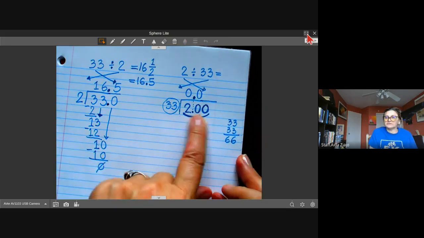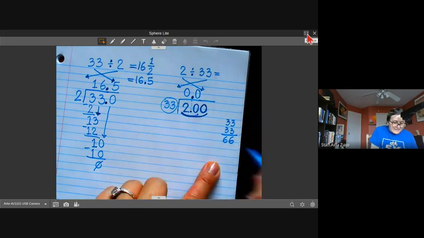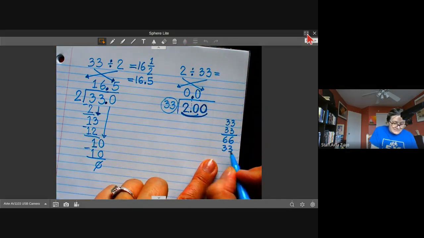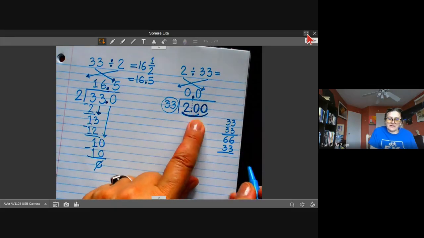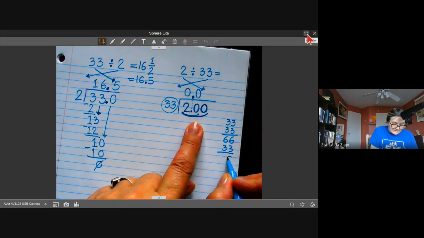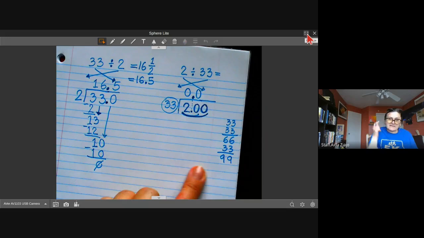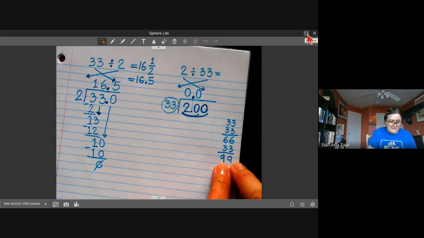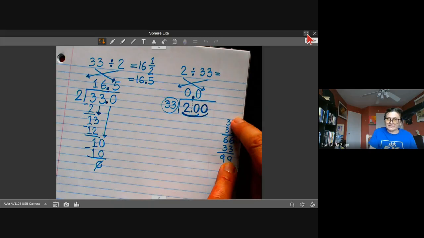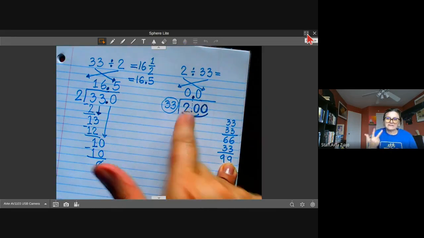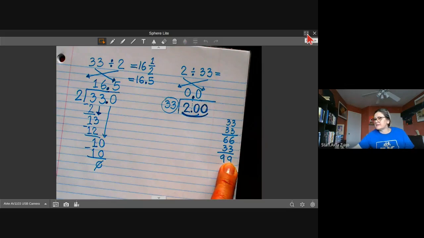So I need to reach 200. I keep adding until I reach very close to 200. So that would be 99. If you can see, this is also key. In 199, there are 1, 2, 3 groups of 33, and I need 200, so that's needed to tell you something.